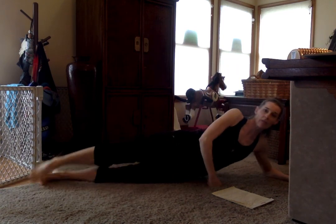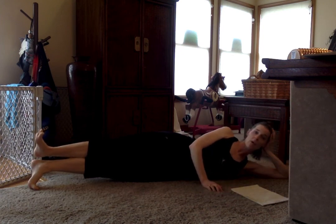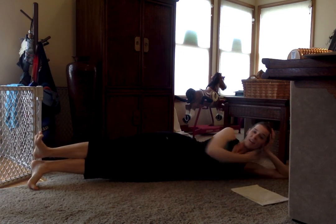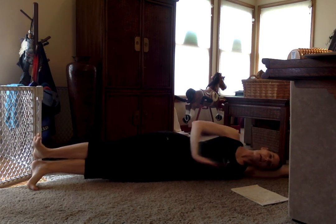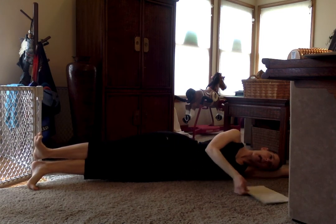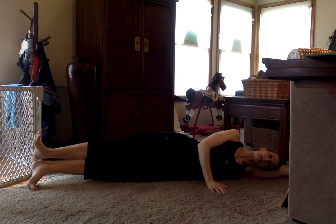It'd be easier if I go this way. Oh, that'll be better. We're not going to support our head with our hand either, because we would never stand like this if we were standing upright. So we're going to pretend we're standing, and our nose and our belly button are going to be right in line. Yeah? So let's try going to the front.